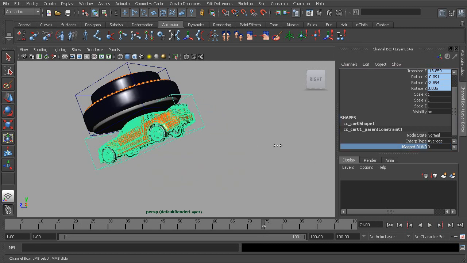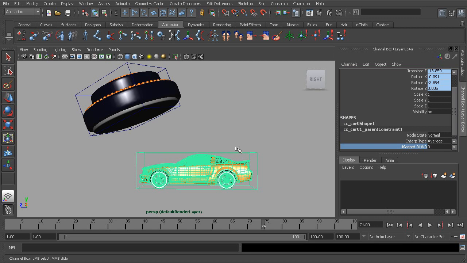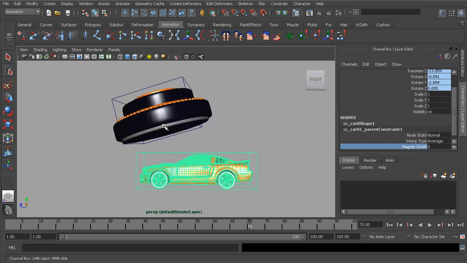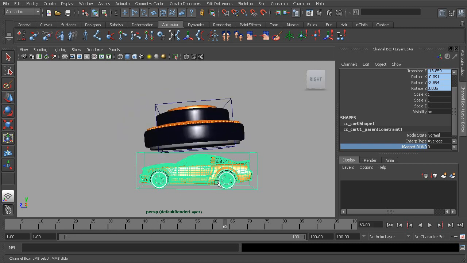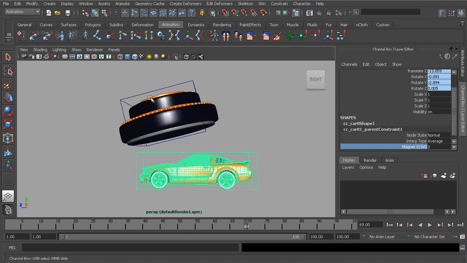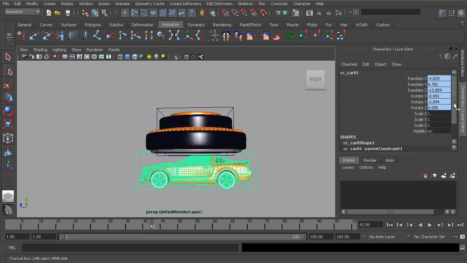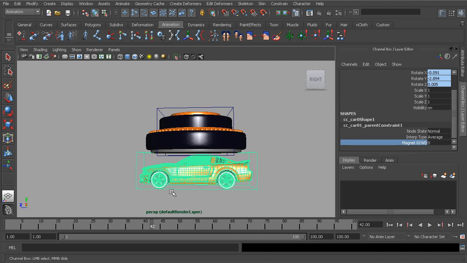Now, when blending between this constraint, we can work with a pair blend node. So this is how it is created, because what we'll want is a smooth transition from the car being at its rest pose to it being pulled away by this object. So in order for this to happen, we can go ahead and create, again, this pair blend node.